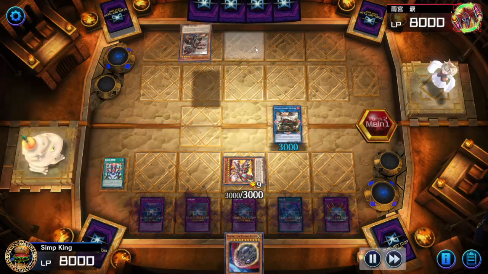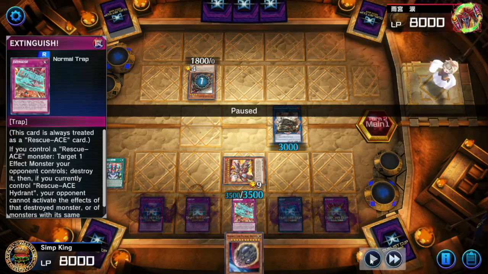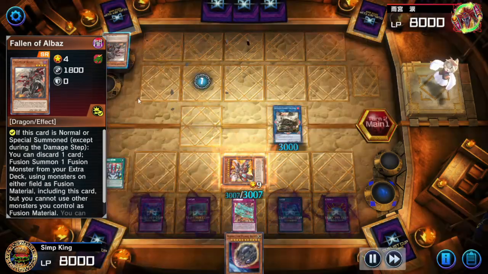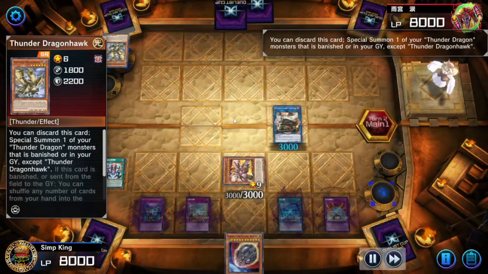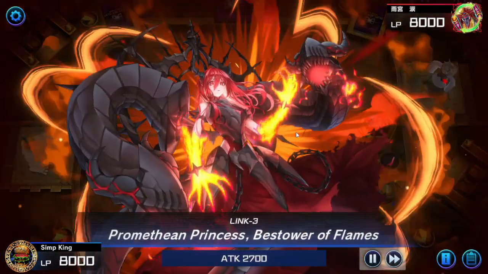We negated the Dragon Dark. Opponent, Fallen Albaz, trying to fuse with our monsters. I do not think so. Let's extinguish. Pop the Fallen Albaz. A monster that is not on the field cannot fuse with itself if it's Fallen Albaz, so that is gone. Opponent activating Thunder Dragon Hawk, summoning the Dragon Dark from the graveyard. We're going to respond. Promethean Princess, pop it.